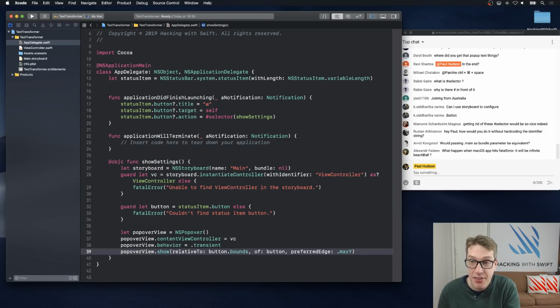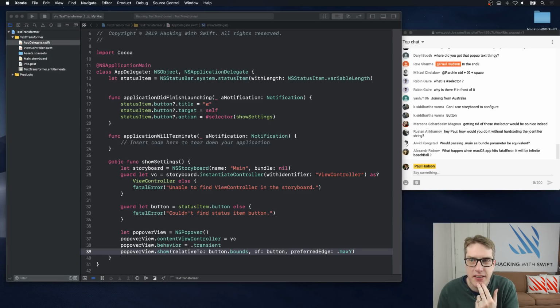Anyway, at this point, in theory, we now have enough code to make our app work. So it's now time for the moment of truth. What did I screw up this time? I'm going to sip some wine first before I see this going on, and then press Command R to build and run. Let's find out what went wrong. Did our plist work or not? Let's find out. It's running.